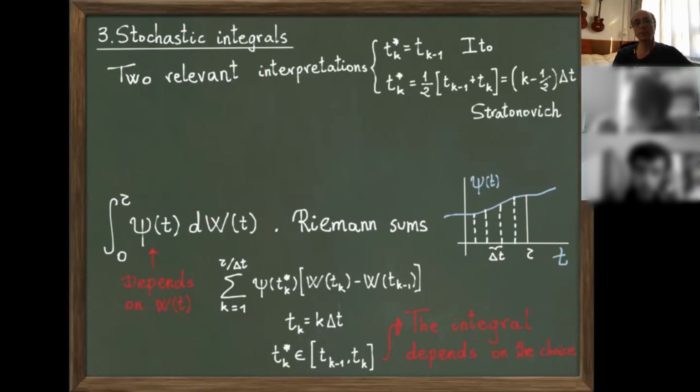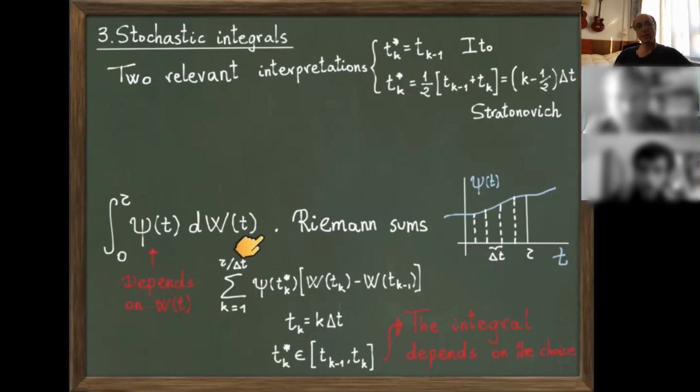It was introduced by Stratonovich. And these are the two main ones. There are an infinite number of interpretations, so I could choose any point in between. These two are important for the reasons that we will discuss later on. But there are infinite number. And the point is that this integral, if we try to define the integral as the limit of this, gives different results. This is the problem.